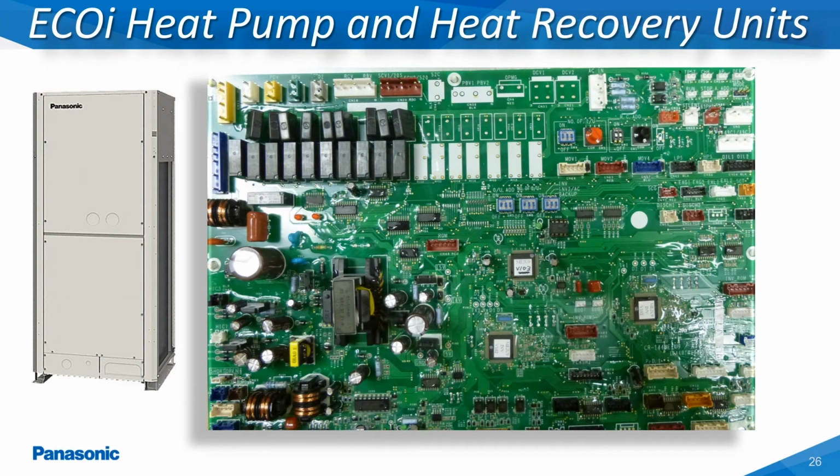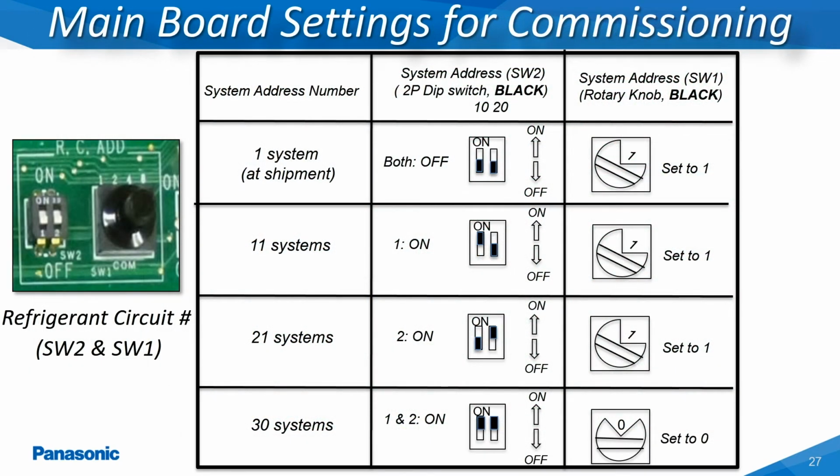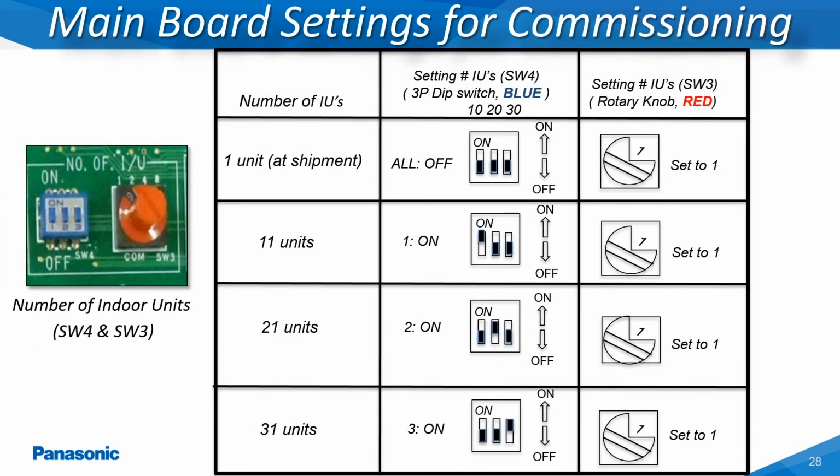The two-way and three-way outdoor units will also have a series of dip switches and knob settings on the outdoor unit's main printed circuit board, which will need to be configured during the commissioning process. The outdoor unit is recognized by a designated refrigerant circuit address. This refrigerant circuit address is assigned by setting the black knob and/or dip switches abbreviated on the main printed circuit board as RC, ADD, SW1, and SW2 as shown in this slide. The indoor unit addresses will be assigned randomly by the outdoor unit's main printed circuit board during the auto-addressing process.